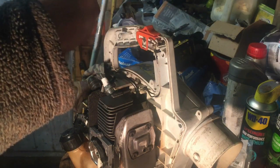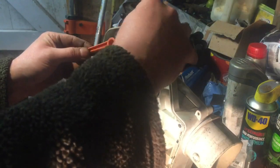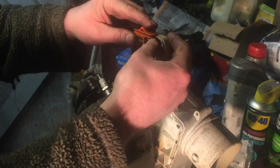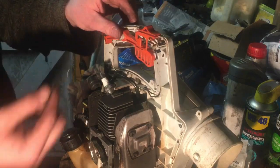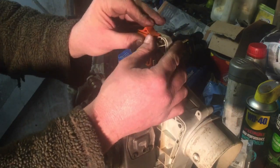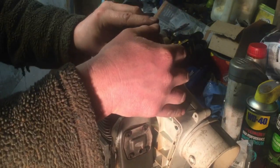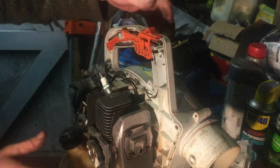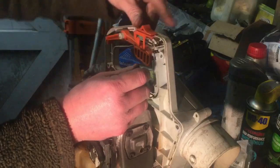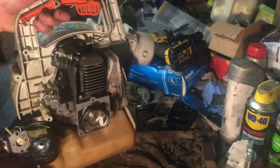Check that's right. I think that's wrong. No, that's right, like that. Then this actually goes on first, and then that. And then I've gone and lost the... Oh, I don't need to put it on yet, actually. And then how it works is that is stop, that is start and choke, like that. See that there? And then it's off there, so I'll just leave it sitting there at the moment. The carb gasket and everything's on. Let's switch you around a bit.